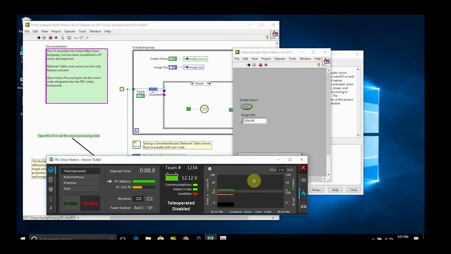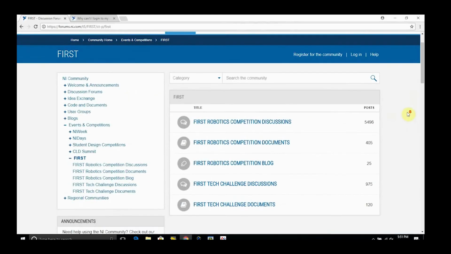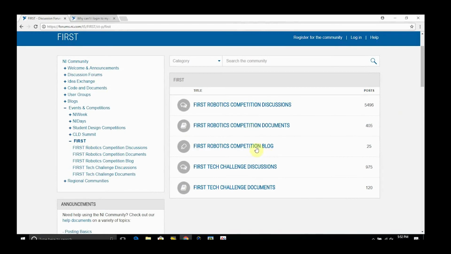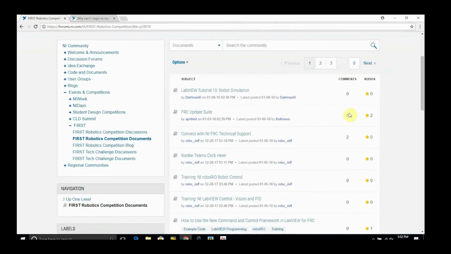When designing vision code, you should always keep track of how heavy the load is on your RoboRIO, as this can adversely affect robot performance and response time. Getting your vision system up and running is often one of the most difficult aspects, as it involves many interworking parts. If you have any trouble, a good place to check out is NI's FRC forum. There are several guides there on setting up different elements of your robot, including your camera. You can also find a link in the description below.